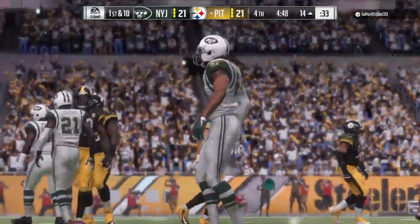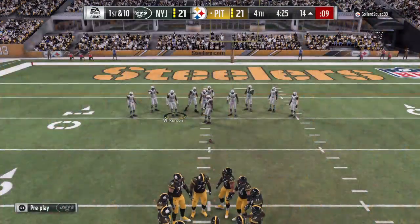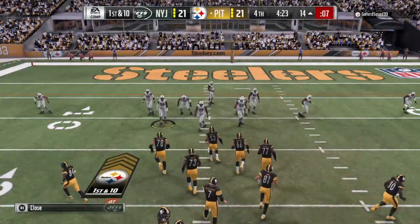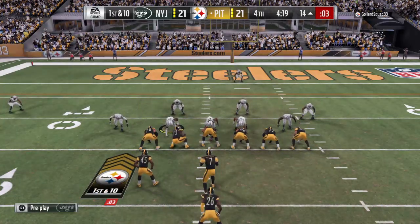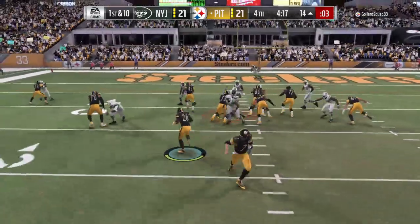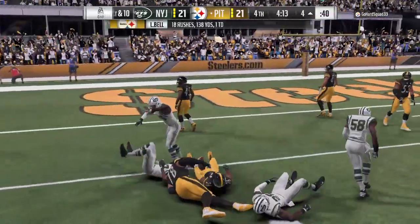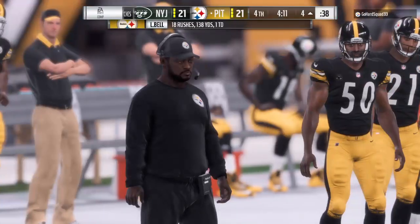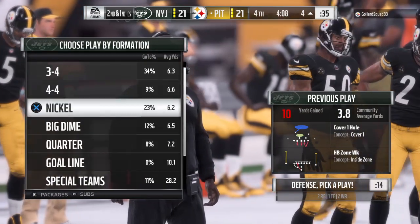Boy, he does it at a high level, doesn't he? Because when I watch him, I think of his vision. Straight ahead, peripheral, also has that sense of where holes are going to be before they actually open. I think that helps set him apart from many of the other backs in the league. Out of the pistol, it's Bell. And the stop will come inside the 5 at the 4. Give him 10 yards on the pickup, and that'll make it 2nd and a foot or so.